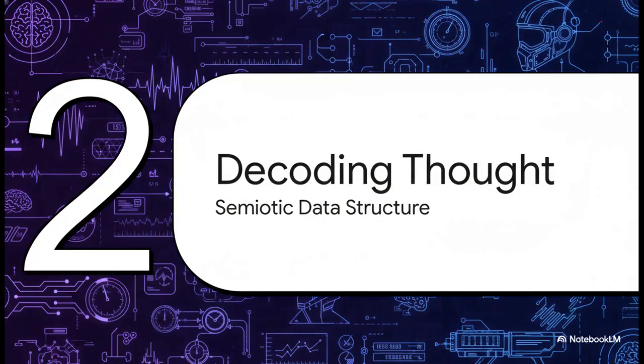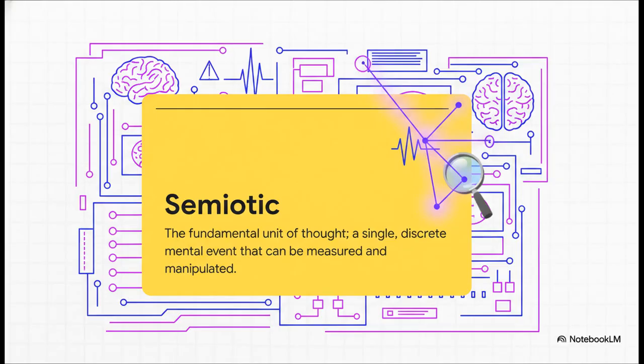Okay, section 2. This is critical for any system we build. To engineer a thought, you first have to define it as data. I mean, if you can't measure it, you can't manipulate it. Simple as that. So let's look at the fundamental data structure they came up with. Norcine called the fundamental data type a semiotic. And this right here was the key breakthrough. It's the step that turns something totally abstract, like an idea or an impulse, into a single machine-readable data point. It's the bit of thought.